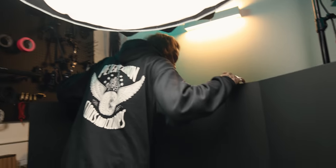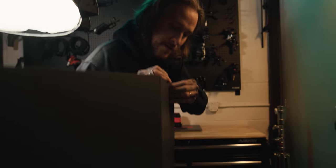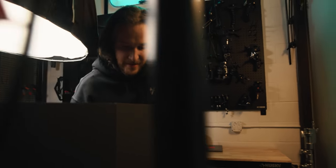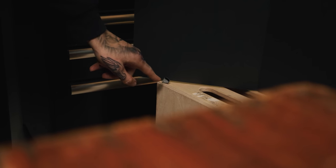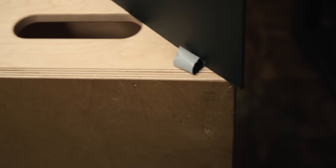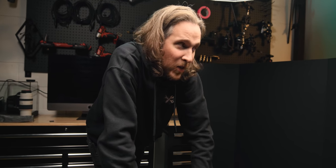Foam core. I've got a little piece of gaff tape on the back — that piece of gaff tape is keeping these two pieces touching so the seam isn't complete trash. A little piece of gaff tape folded up just stops it from moving. It's little things like that that I love. It saves so much time keeping the background from shifting over and over. All I need this to do is be nothing space.